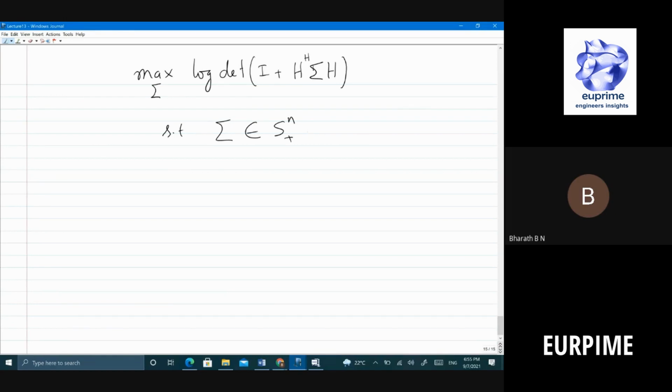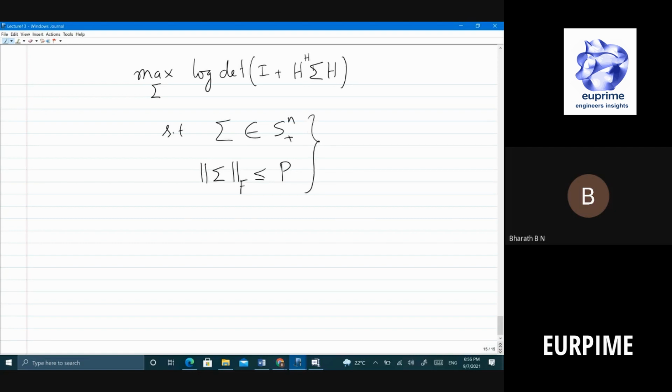So I can think of each sigma belonging to a cone, right? There is one more constraint, which is I cannot use any cone. I can take the matrix to infinity and use infinite power. That doesn't make sense. So I want it to be less than or equal to some constant, let's say p. Okay, this is Frobenius now. Don't worry about this constraint. This will say that it should also belong to a circle.